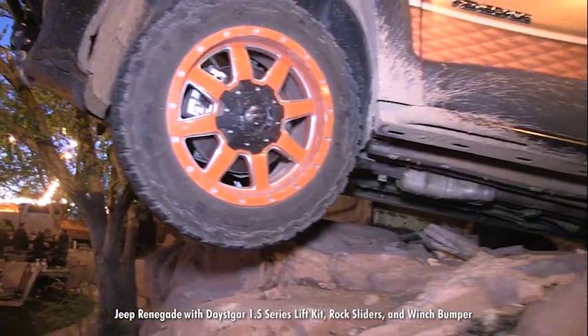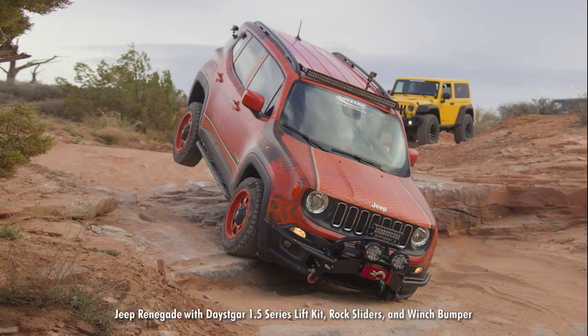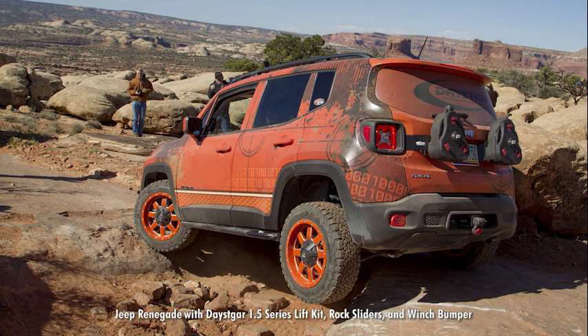Now, you did use the rock sliders quite a bit. Oh, I used a heck of those rock sliders. What do you think of the rock sliders? They were great. I crawled underneath it when we were having lunch and I thought the whole bottom would just be scarred up, because some of those ledges are serious. But the rock sliders held up great, kept it up in the air. The breakover angle on it is not bad. No, it's really not — you think it's going to be really bad because it's so fat on either end, but it really wheels. It's kind of fun.